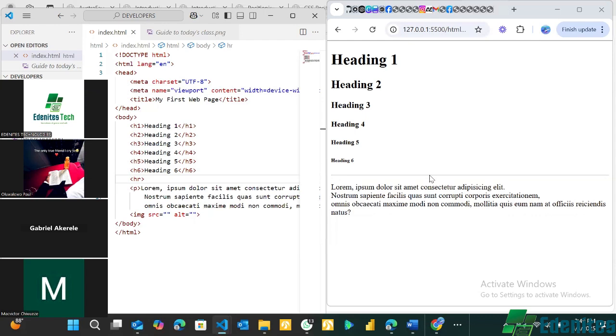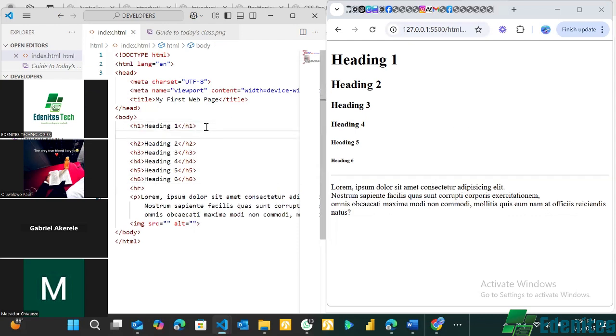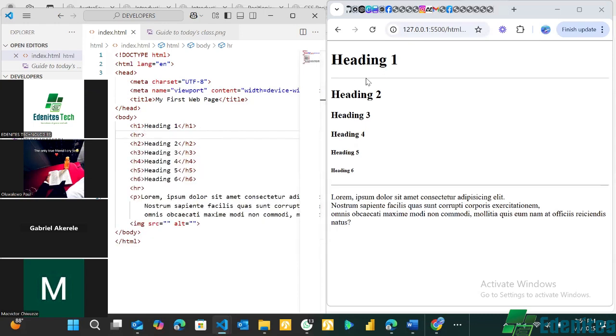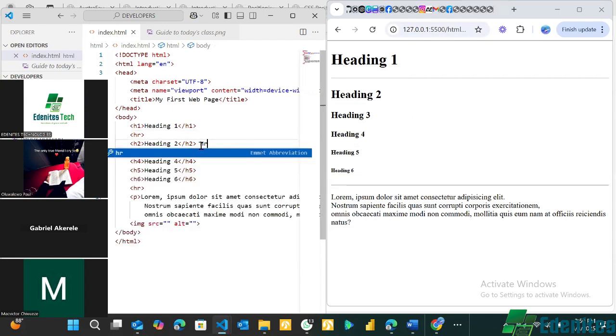Supposing you want to create a line between each section or each element on the web page, you would want to create a horizontal line after H1. You could do that. You could see the line here after H1. And if you want to do it after H2, I can write it in this same line here and it will still work.